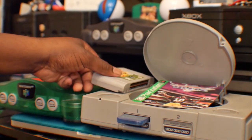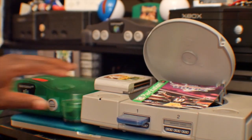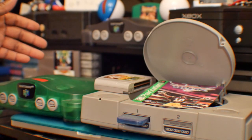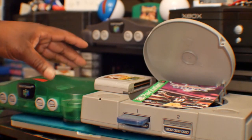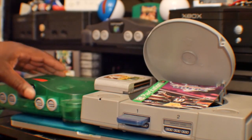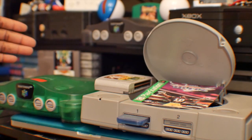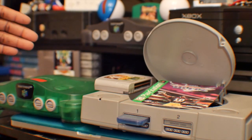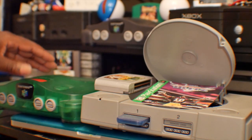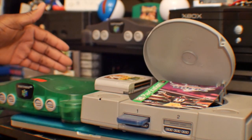But for the multiplats, that likely wasn't the case, especially for games like Madden. And I think that was one of the reasons EA didn't support N64 right away with Madden, because the carts were too small to fit a game like Madden. Madden or any kind of sports game saves all your data, all your season stats and all that stuff. Those games, if you put them on a memory card, take up so much freaking space.